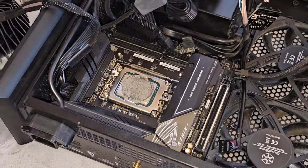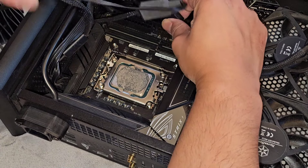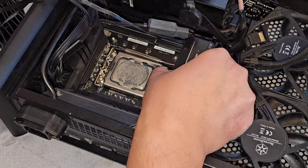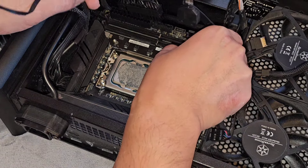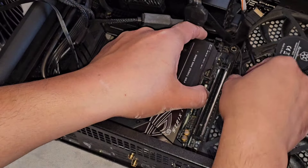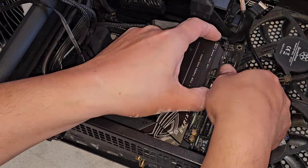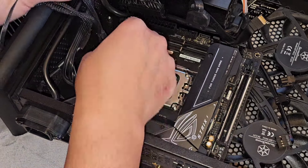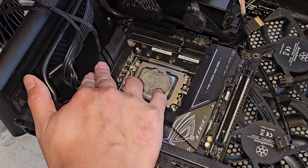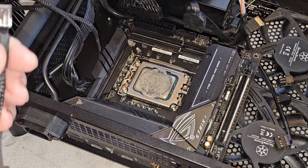Now we've got the screws out. Let's see if we can lift the motherboard up — there are probably still a few more connectors I missed, so we'll take it slow and careful. Move these cables out of the way. It's coming up — carefully lift and wiggle. I only unplugged one fan connector so I don't know where the other one is — maybe they merged them together. Getting this out but there's not much room. Now we have access to the CPU fan connector, so pulling those out.